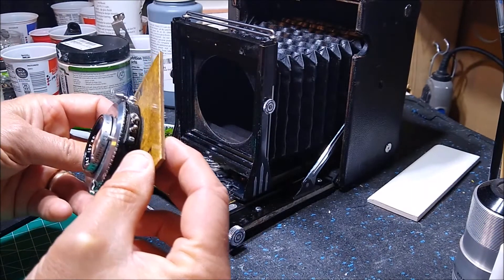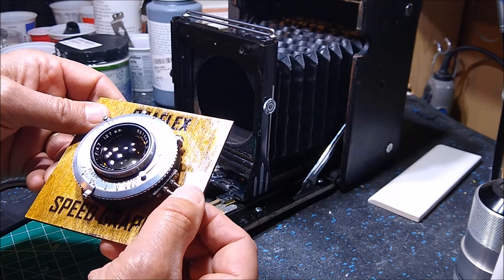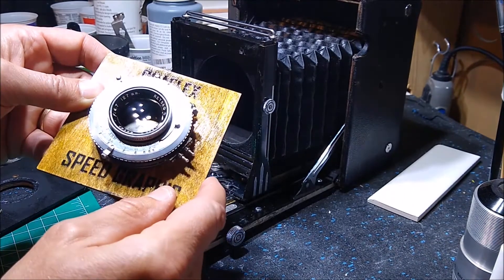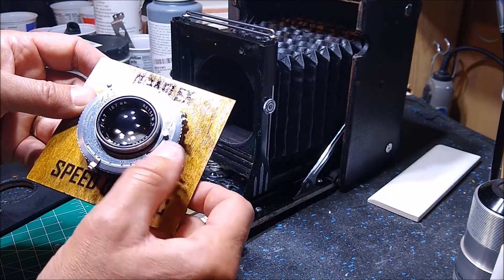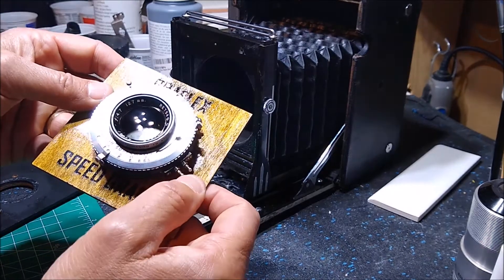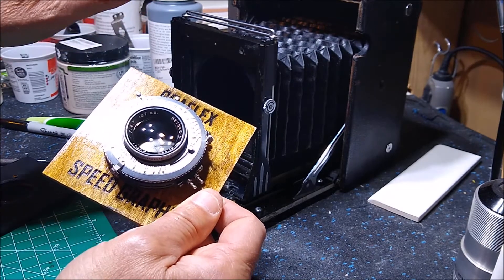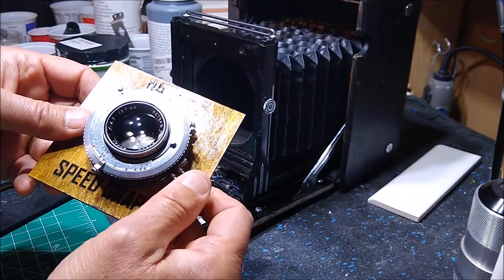Here we have the electrodes for the flash — these take exclusively flash bulbs. There are two different types you can select: M-type and F-type, for medium and fast probably. If you attach an electronic flash to these, it's not really going to work, because the signal is sent to the electrodes with a timed delay that gives flash bulbs time to catch fire and burn to their brightest point before the shutter trips. With new electronic flashes you don't need that — they're instantly at 100% brightness — so you'll get a mismatch if you try to use these contacts.